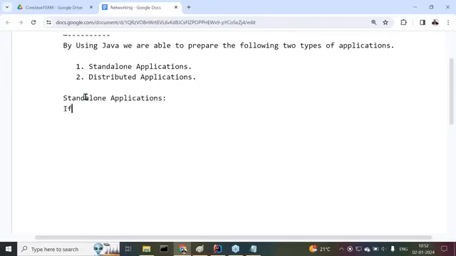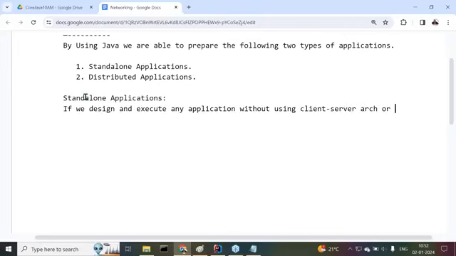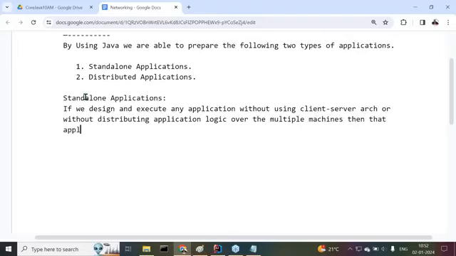What is the meaning of a standalone application? If we design and execute any application without using client-server architecture, or without distributing application logic over multiple machines, then that application is called a standalone application.